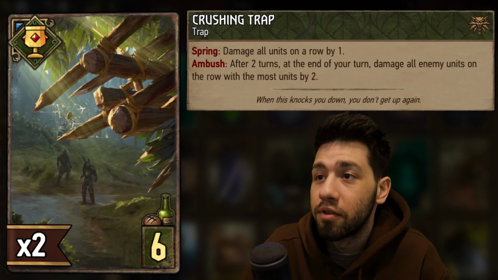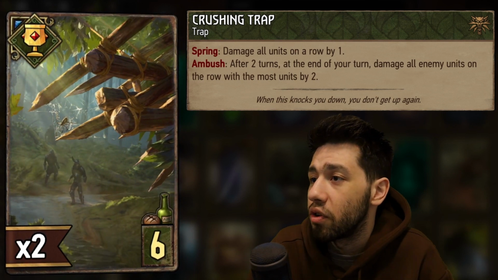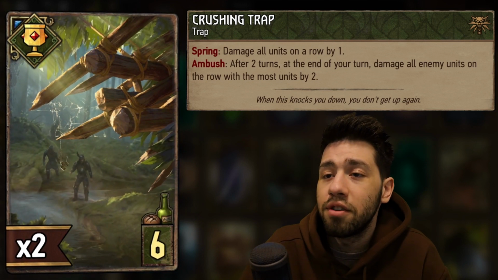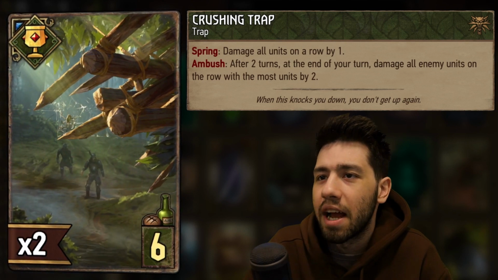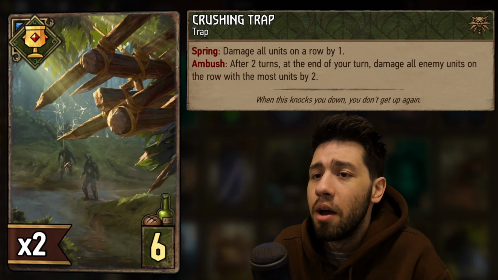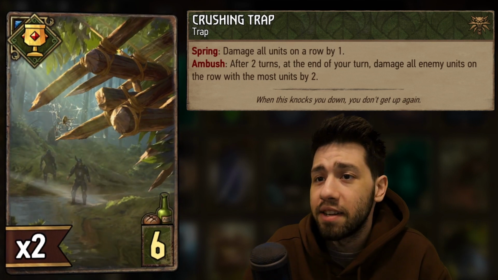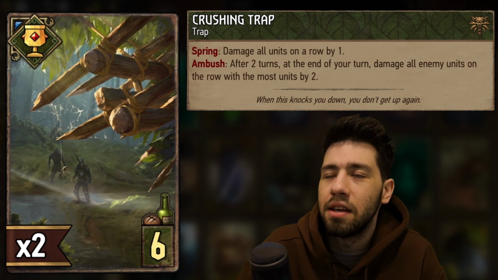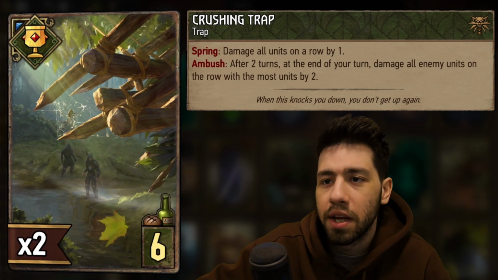Then I run 1 copy of Crushing Trap: spring, damage all units on a row by 1; ambush, after 2 turns at the end of your turn, damage all enemy units on the row with the most units by 2. So I don't run the Pitfall Trap because I don't think Pitfall Trap is honestly that great. It has a pretty decent spring ability, but I feel like Crushing Trap just punishes decks that you don't really punish with traps, and those are the Swarm decks. And also in the mirror with the other elf deck, the Deadeye Ambush deck, this card does become a lot better when they start playing their Eldain.